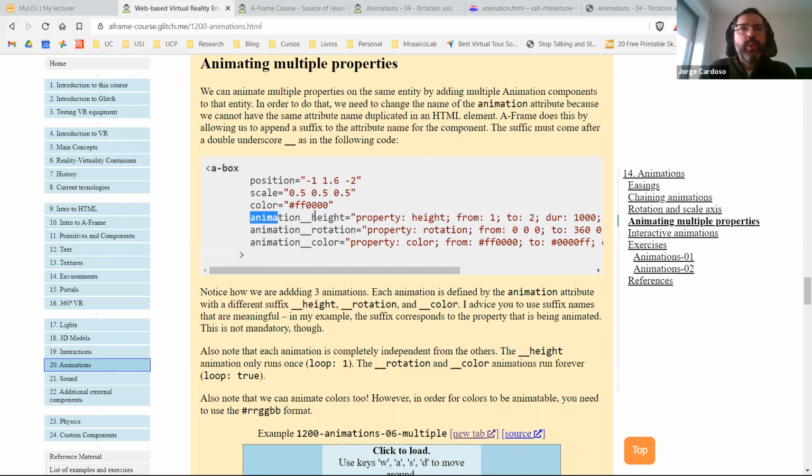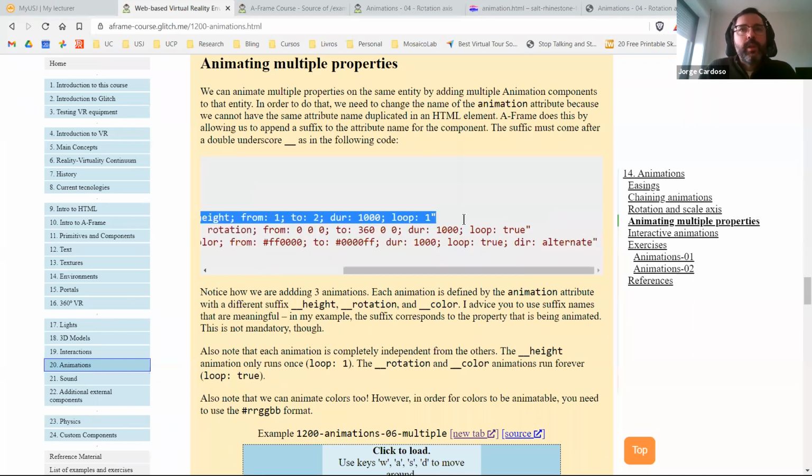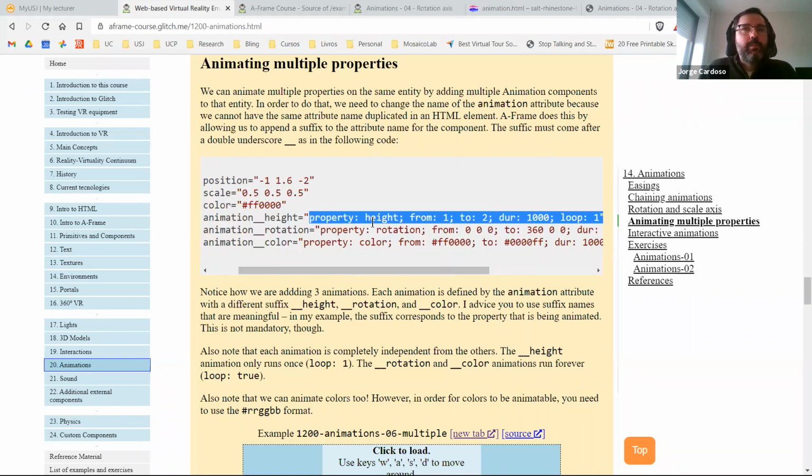And so by repeating these attributes, each with a proper name in front of it, we can repeat the animations, and we can animate different properties, including color. I didn't mention color, but color is also animatable.